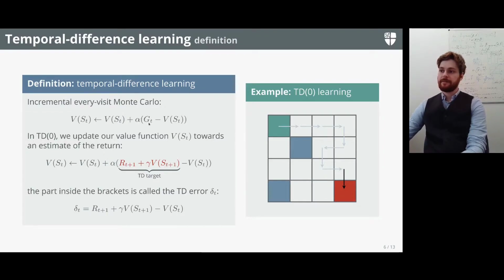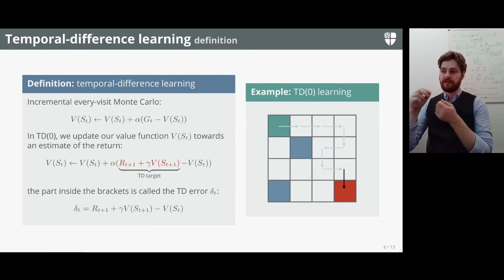And then if you remember the Bellman expectation equations, we were able to break this return up into a more local condition. So now we're going to use the simplest version of temporal difference learning, called TD(0), and we'll discuss what that zero part of the definition means a bit later. But what this means is we're going to update our value function just like before, towards some estimated return after just one step, or just a little bit into the future. We're going to say how much reward we are expecting to get at this point.